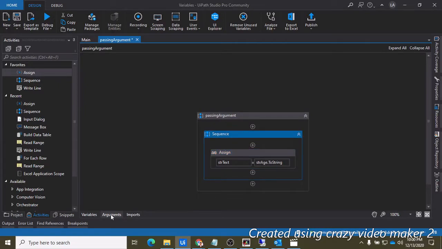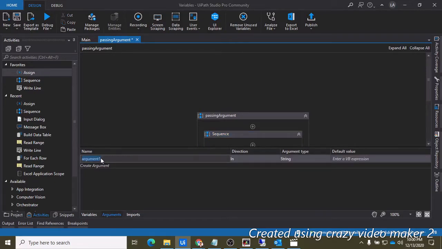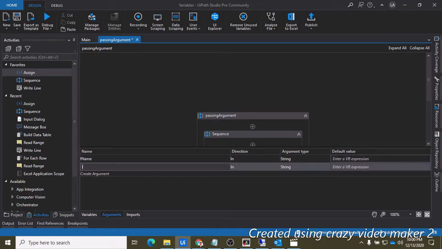Here we are creating arguments, if name and ill name.